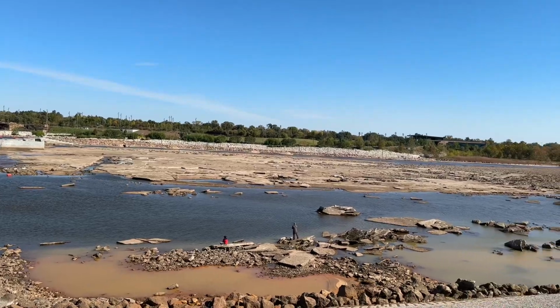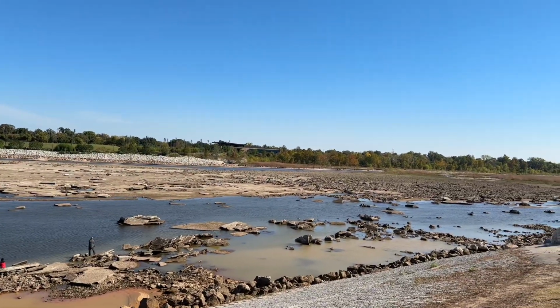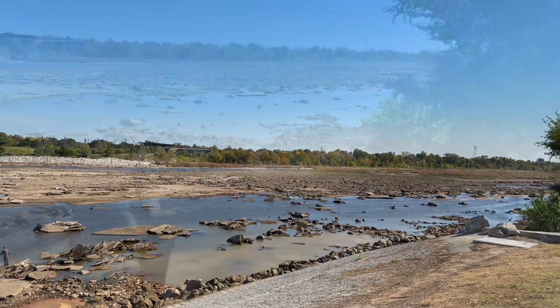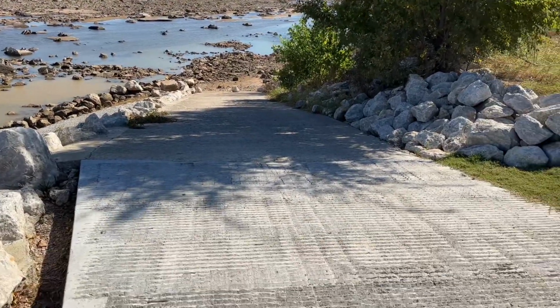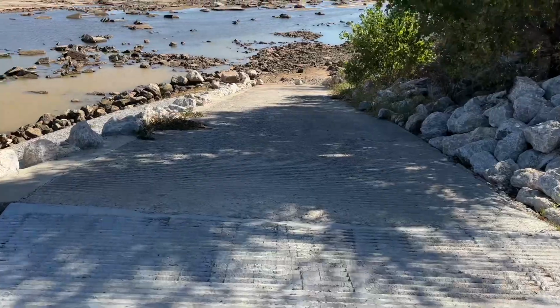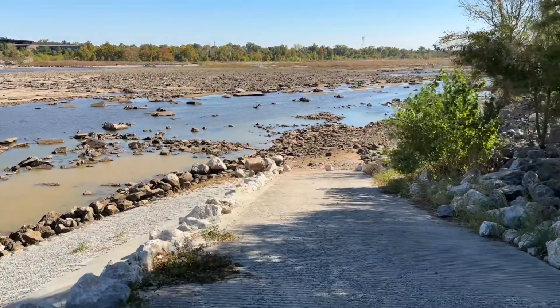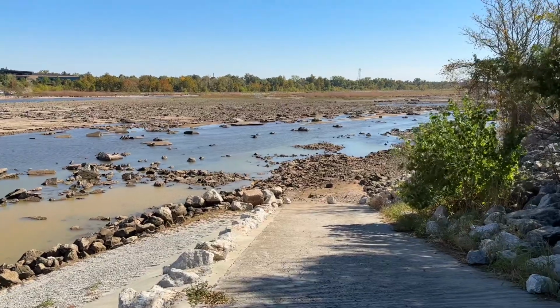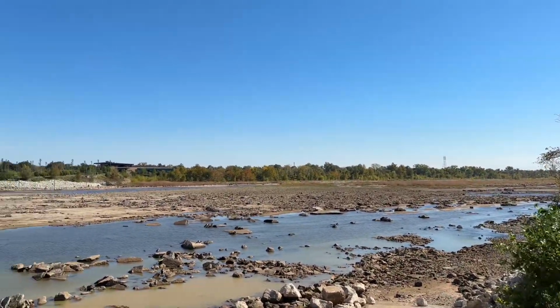Sometimes the river is low and you can walk quite a bit. And depending upon what you're wearing, you could really walk across. But they do have this walkway here. This feels like a boat ramp-ish a little bit. So you can walk down here. It does have grooves and stuff, so you won't lose your balance as easily. Make sure you're wearing good shoes. Crocs and Hey Dudes. I don't know. But anyway, still a nice look.